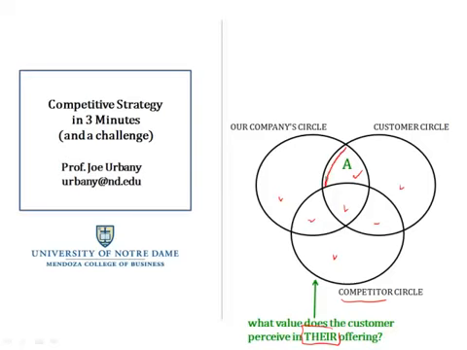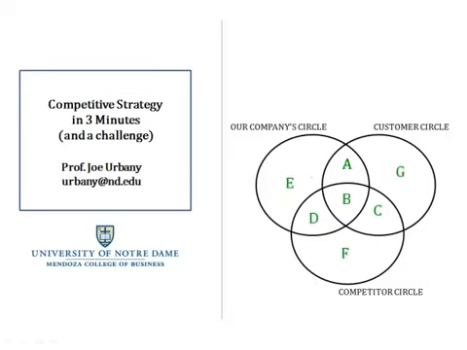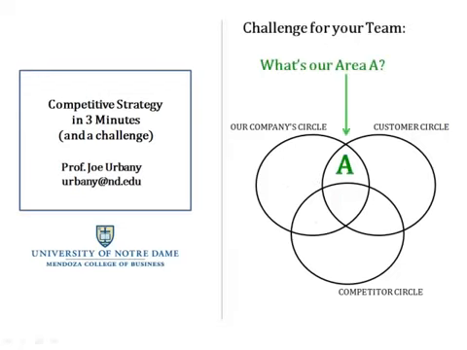What's the value that we create that matters to customers? Right? It's inside the customer circle, but that is different than the competition. What's the value we create that matters to customers, but that is different from the competition? This is why people choose us, or not. Right? That's why people choose us. Again, 7 areas in this model, each of which have strategic meaning and can be helpful in building growth strategy if we can break down the value in the marketplace there. But for our 3 minutes, the focus is area A.